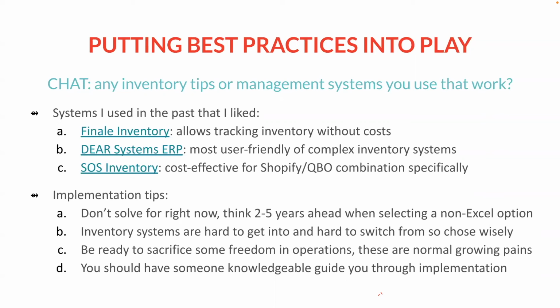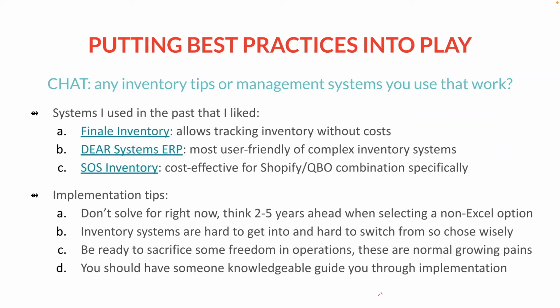Deere Systems ERP, it's an ERP, so it's a massive system. It actually does manufacturing and everything. It's so user-friendly that you could use it even if you're using like 5% of it and still feel comfortable. And then SOS Inventory was kind of the most cost-effective, and it works really well when you have Shopify and QuickBooks, that specific combination.